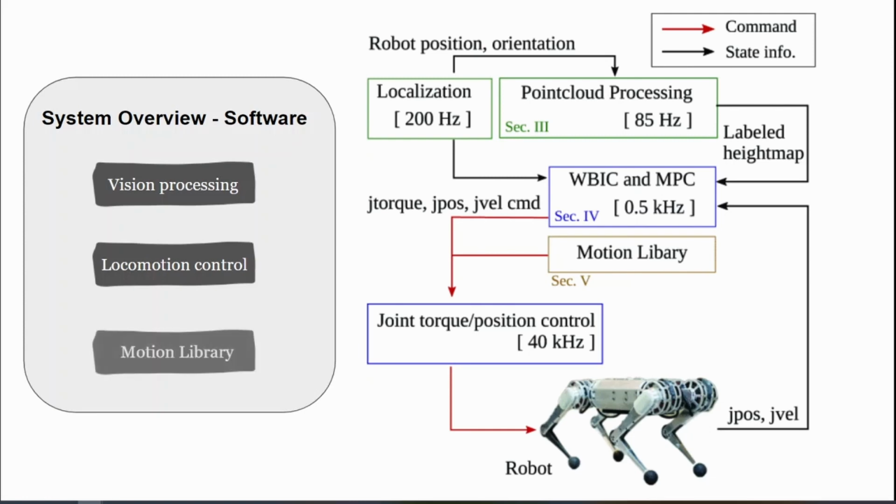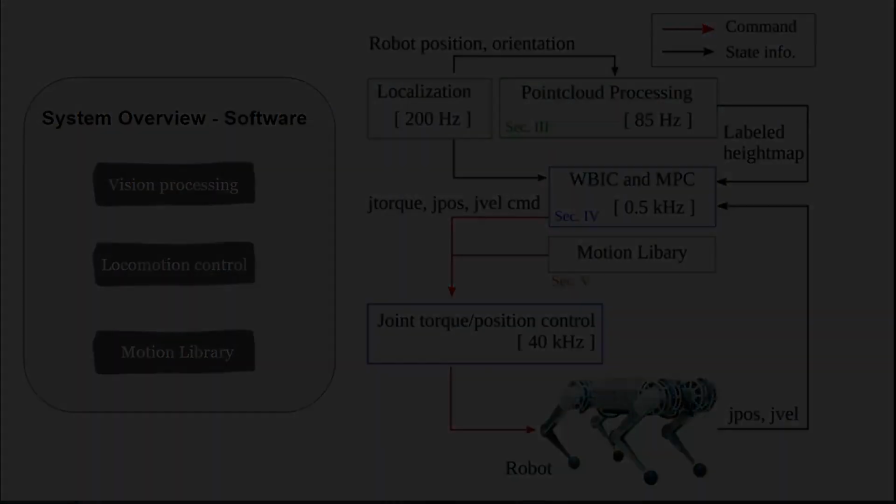The motion library saves pre-planned motions such as jumping and recovery stand-up protocol. Once a predefined motion is called, the saved joint position and trajectory are sent to the actuator controller to execute the commanded behavior. This software was optimized with efficient memory handling and data downsampling so that it can be run on the onboard Intel computer.